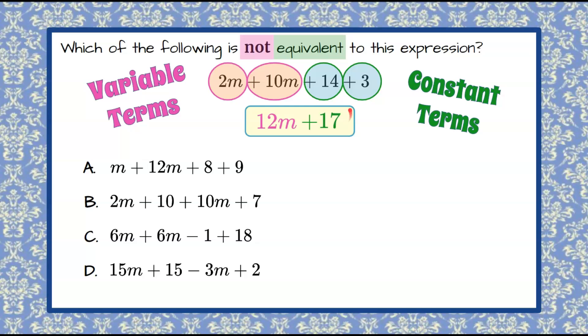So we have this algebraic expression. When we've combined like terms, this is equivalent to the given four term expression, now in two terms, 12m plus 17. There's nothing more we can do because we have the unknown variable m. Now our focus is which one of our four answer choices is not equivalent or the same as 12m plus 17.